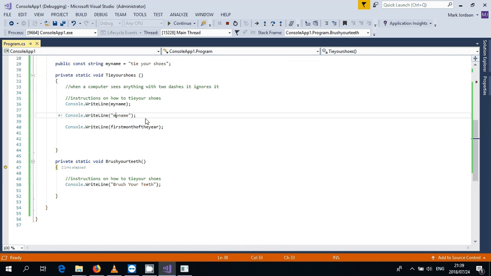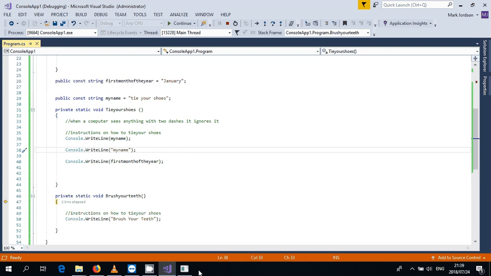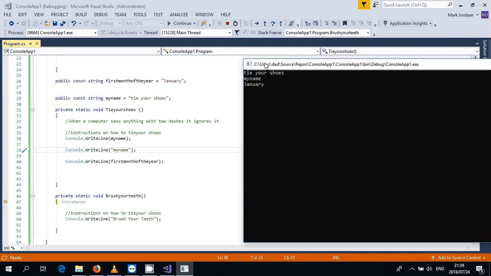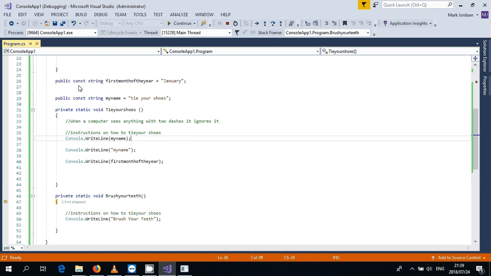So this could be anything. And then we said, go look in the bucket called first month of the year. And it finds it and it writes out the word January. Okay. So a constant is something that, well, I say almost never changes. But it never changes in the context of your program. So that's a constant, but now let's forget about constants and let's start talking about variables. Variables change.